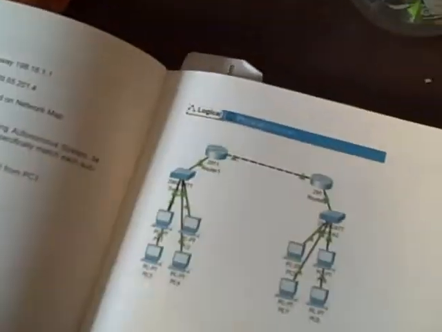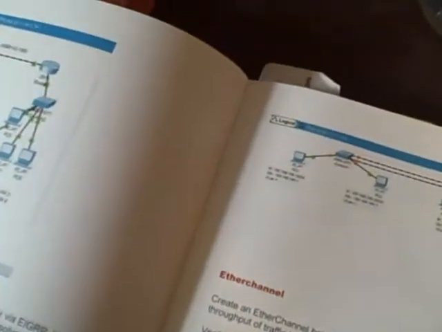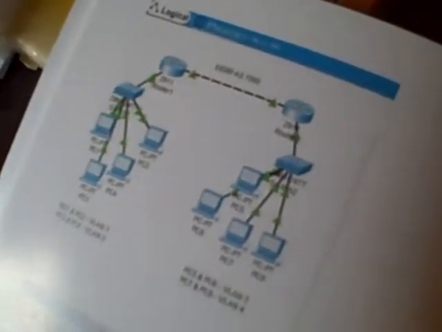So if we continue to flip over, we get to the more intermediate labs where the instructions aren't on the next page, but somewhere in the middle of the book. So you just get all the labs, and then you flip over to a certain page number to get the instructions. So they're not right there on the next page. We keep going through, and these are some more intermediate labs. And here are the solutions to those labs.